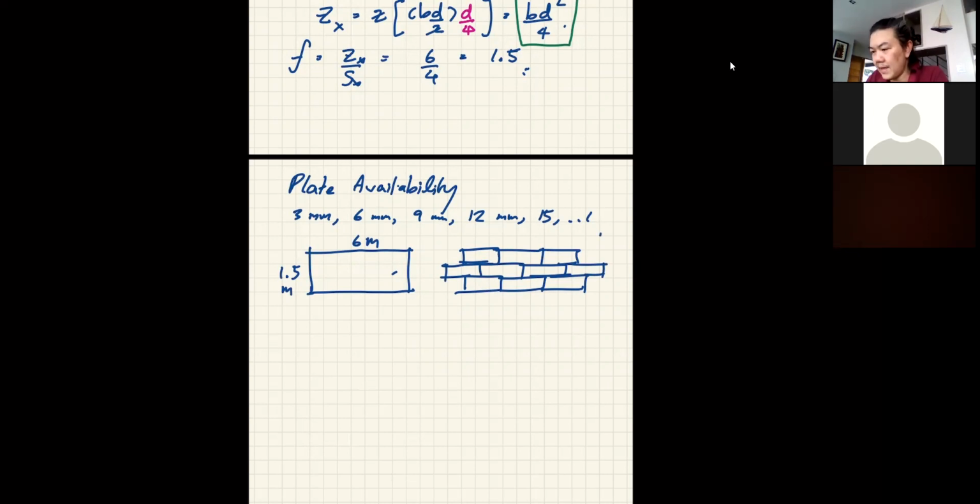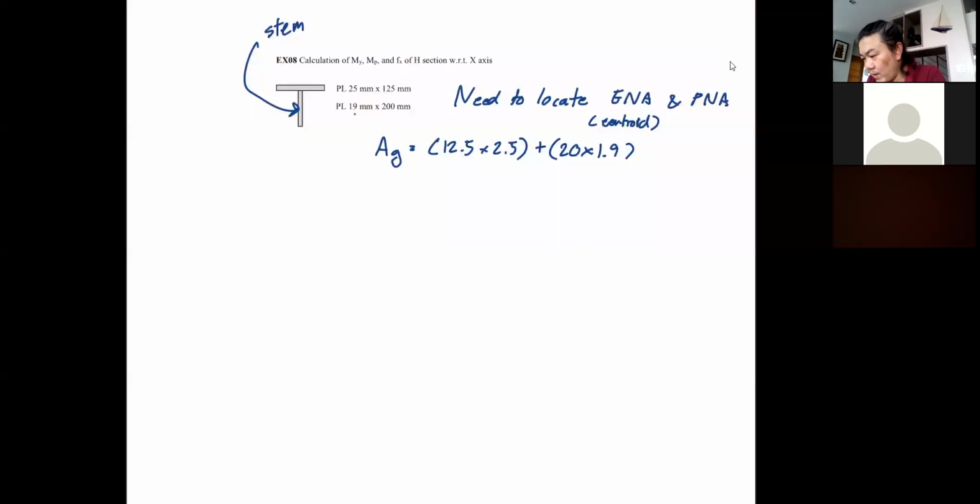Okay, so let's come back here. You see that this is a very old example. I try to match the number I have in the US. So it's not good in terms of practicality, because 19, if you really want to order a 19 millimeter plate, people are going to scratch their heads like, why? I don't have it, man. Either you're going to go for 18 or perhaps 20. 20 is like a universal number. So possibly you may have 20. Okay, but before 20, it's an increment of 3. Or if you're not sure, you can try to ask around, see if this plate thickness is available.